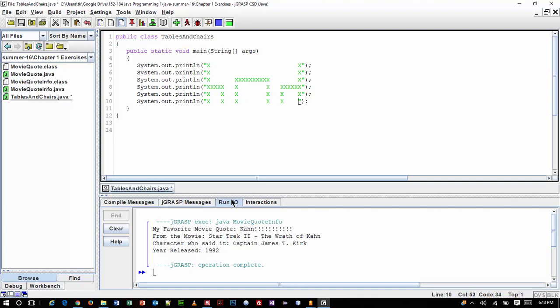If you did this and it didn't work out as precise as what's in the book, no worries. The whole point is that you understand that the spaces we're generating render as output. A character inside of a system out print line, of course, will print, but a space will also print. It won't ignore the white space. That's really the crux of it.